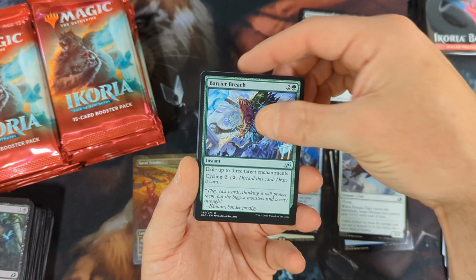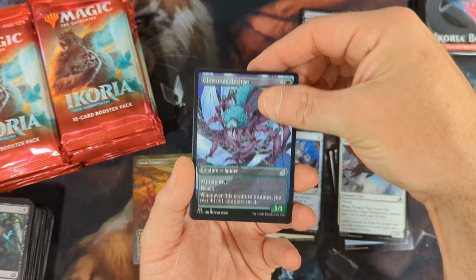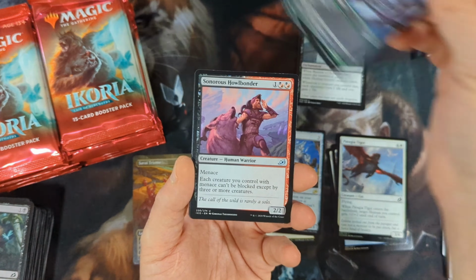Then we're going to see a Barrier Breach, followed by a Glowstone Recluse. Then we're going to see a Sonorous Howlbonder.